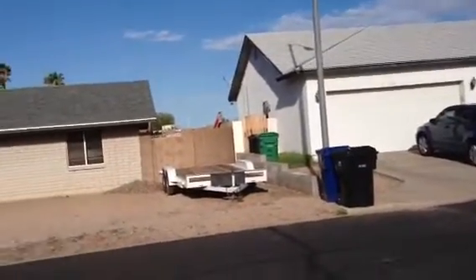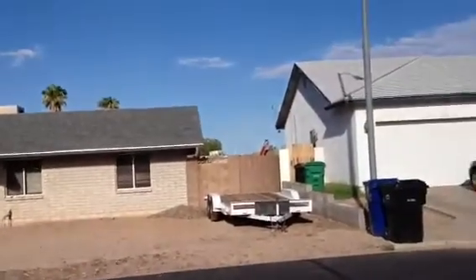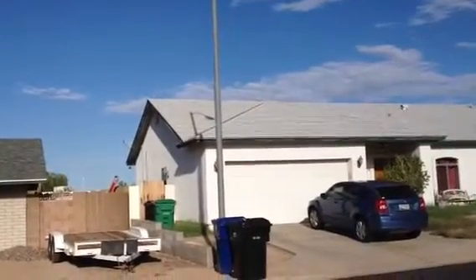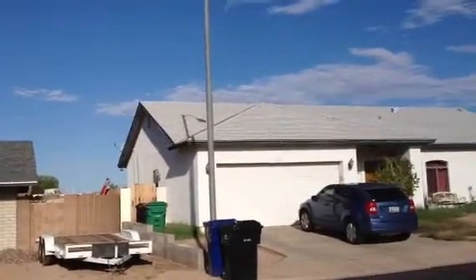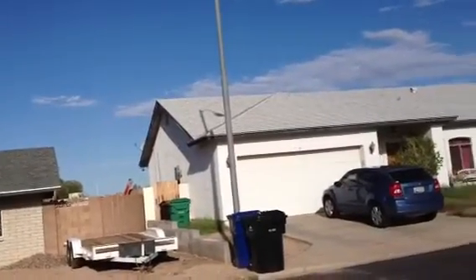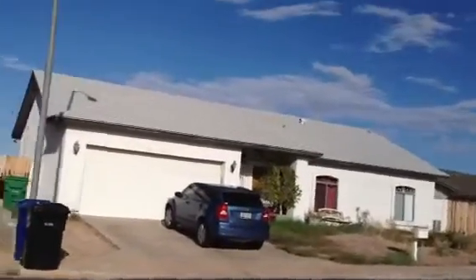This home's in an area where it's kind of anything goes — obviously no neighborhood association. Some of the homes are in good shape, some aren't. You'll see within this area a number of homes that have just all kinds of junk and debris strewn around, like they're running junkyards or salvage yards. Quite a few of them don't have what you'd call decent landscaping.